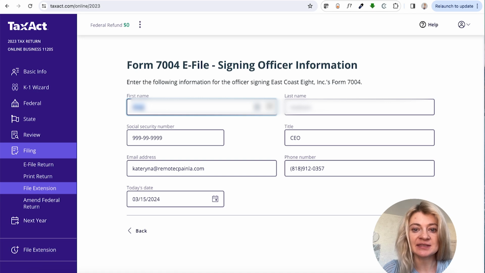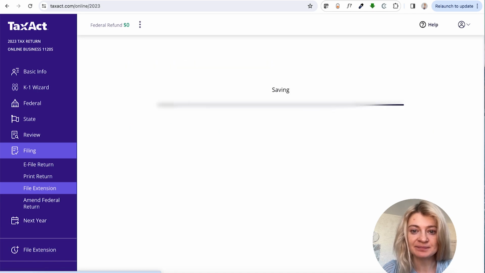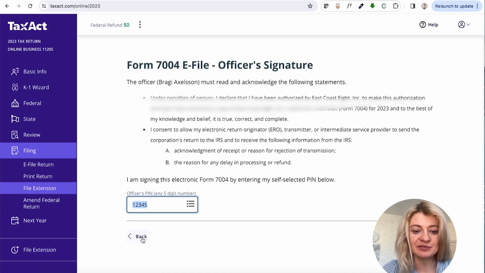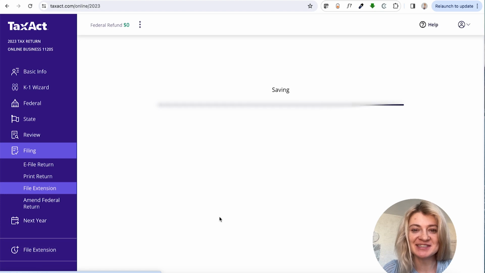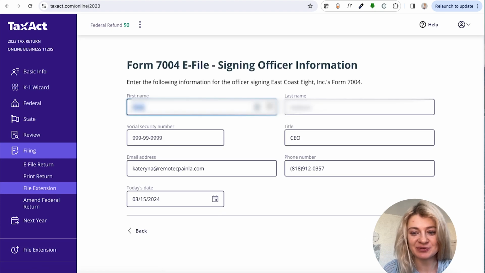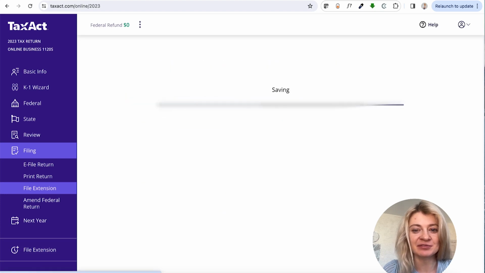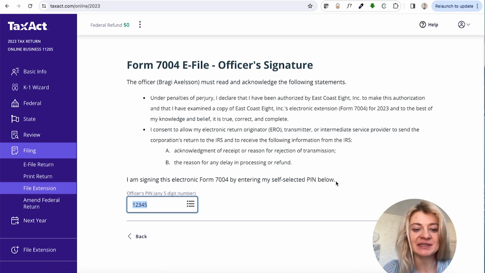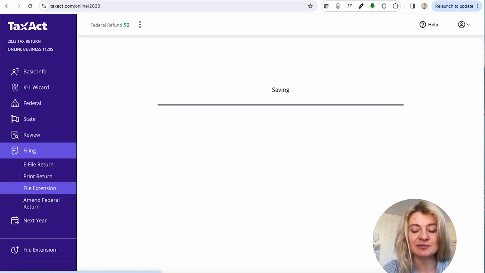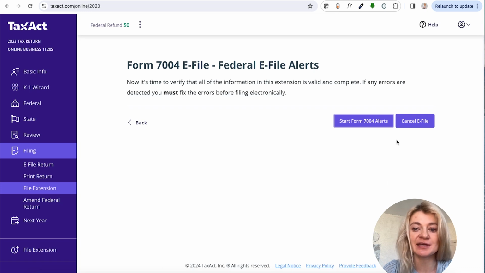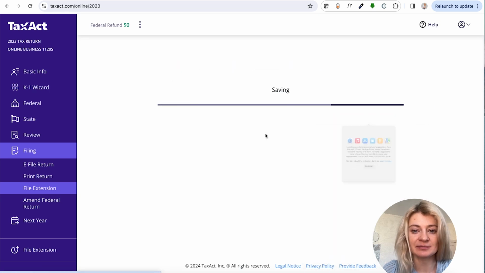Here's the signing officer's name. If you don't know the Social Security number, I just put 9s on a couple of extensions and it worked perfectly, so don't worry about that. The PIN code is any random 5 numbers you choose, but make sure you stay with the same ones. Now if you want to file your extension, you just press start and go through whatever alerts.